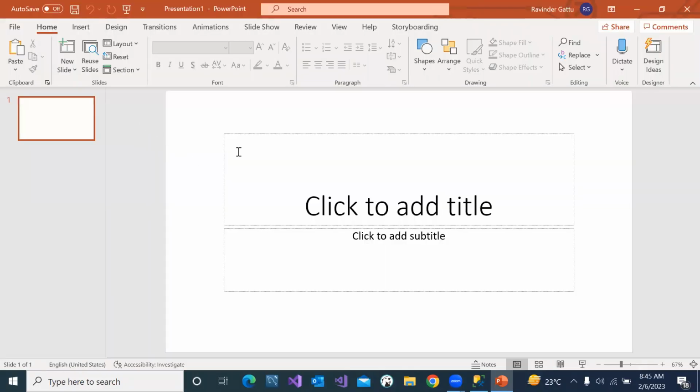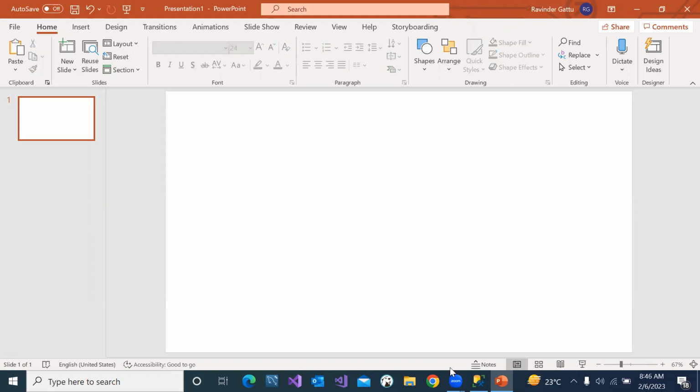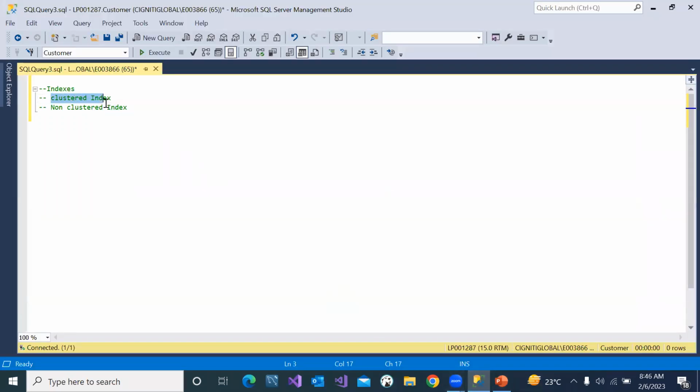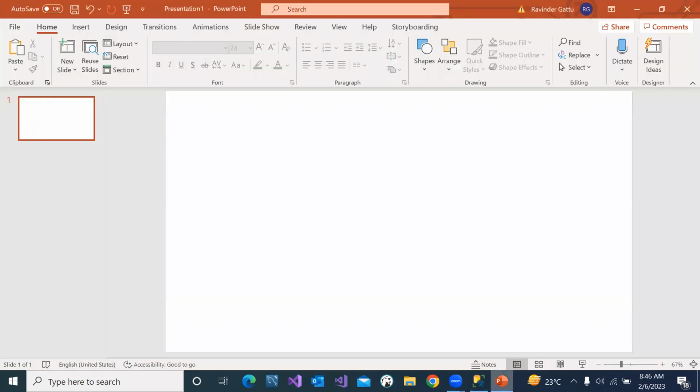In case of clustered index, a table can have only one clustered index. But it can have a maximum of 256 non-clustered indexes in the older versions and 1024 in the newer versions of SQL Server database. There is some limitation. A table can have only one clustered index, but it can have more than one non-clustered index. But what is the difference between clustered and non-clustered?